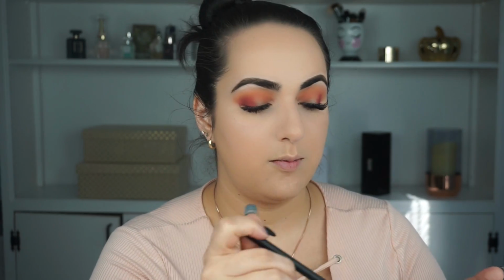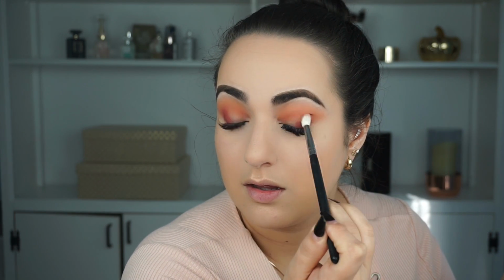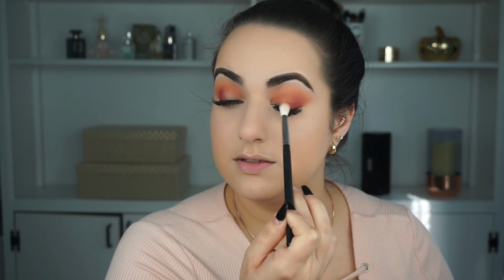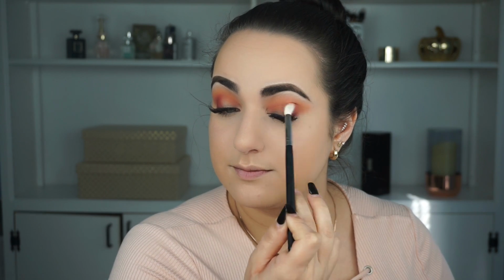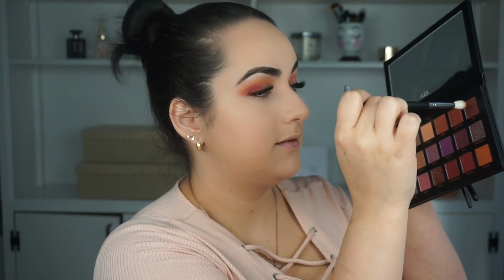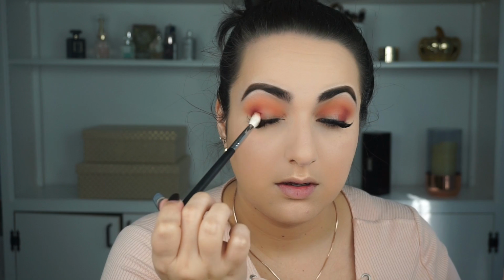Okay, so I'm grabbing my Morphe M441 and the color Ode, that dark brown. I'm going to put it over the outer corner of the eye and into the crease just a tiny bit. I barely got anything. Can you guys even tell a difference? Very, very slight difference. I think it just darkened up that red a little bit. So I just went tap, tap, tap, just a tiny, tiny bit.